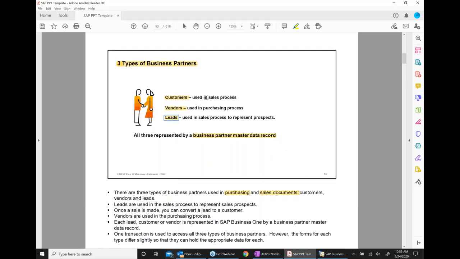Customer is the one with whom we are doing the selling, the one we are selling the product to. Vendors are where we are purchasing items. Leads are my prospects, which are not yet my customers. And there is a master record for that.